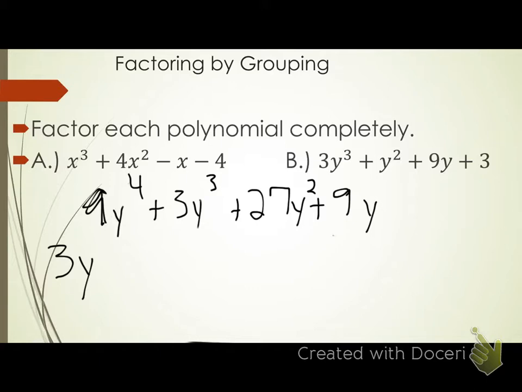So what's the very first thing I need to do before I factor by grouping? Look to see if all four have a GCF that I can factor out. If they don't, then I can go right into factoring by grouping. If they do, I need to factor out first and then factor by grouping. Does that make sense? Any questions there? Nope.